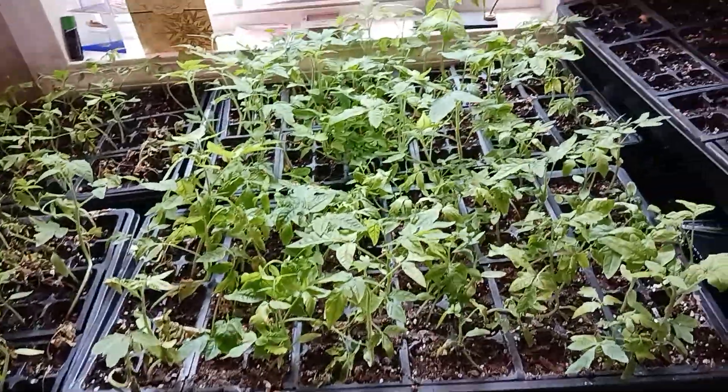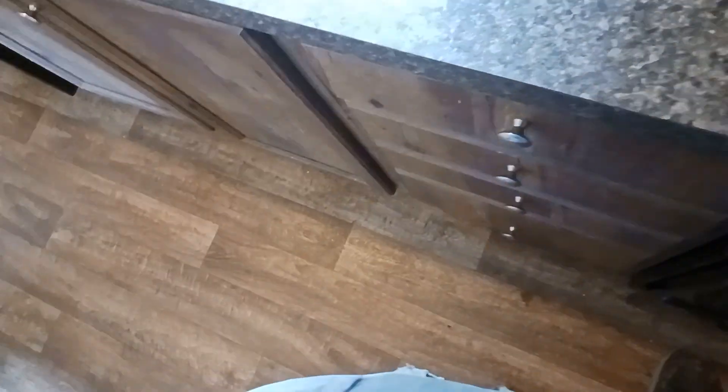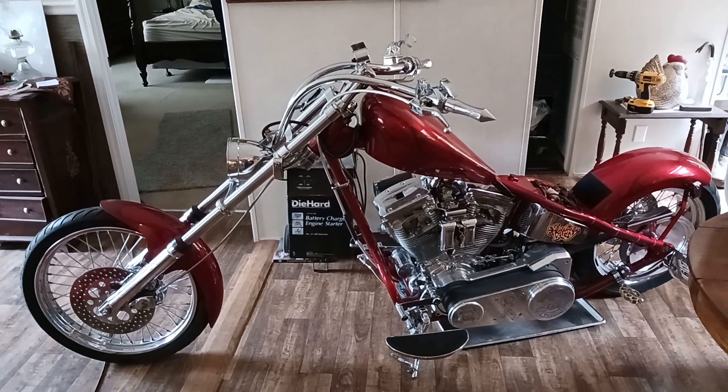If it stopped raining outside I'll get all these Jersey tomatoes planted because they're ready to go. If anybody wants to come help me clean up, now's the time. If you're all new to this channel, tell your friends you found a new fool on YouTube and Facebook who knows how to cook a little bit. I know what's wrong so I know how to avoid most of the mistakes. We're going to have us some lasagna tonight! I hope you have a wonderful evening — I know I will because I'm going to sleep like a baby. Talk to you later, bye.